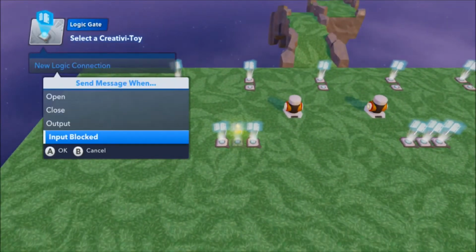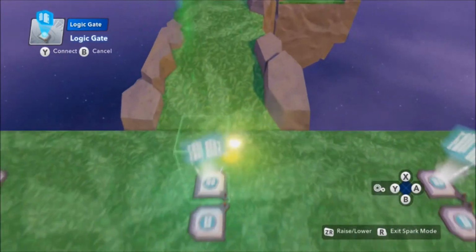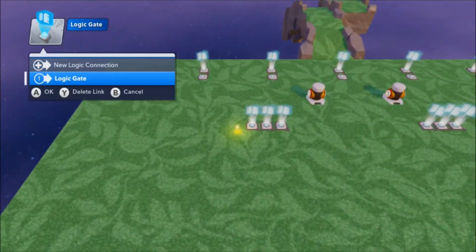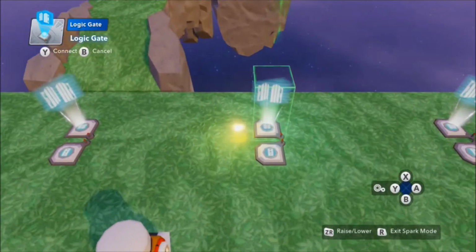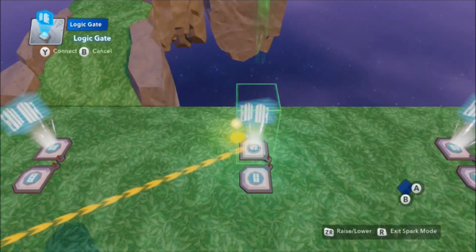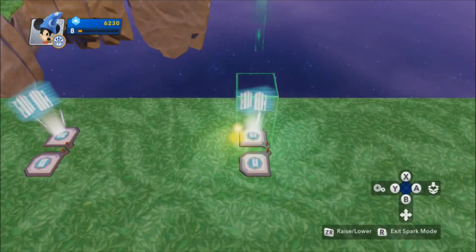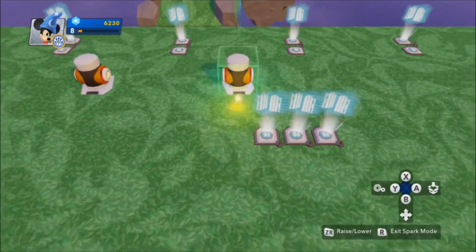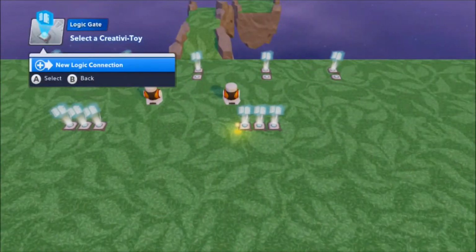We'll also say, since the output is already being used to pass to the third logic gate, input blocked is going to be for the middle position, and input blocked of our very first logic gate is going to be for our right position. Now, as I was saying, there is no way when you push the left button that you could possibly reach far right, so we don't need a logic point to it. Now, we're going to do the same thing, but in the opposite direction for our right logic.